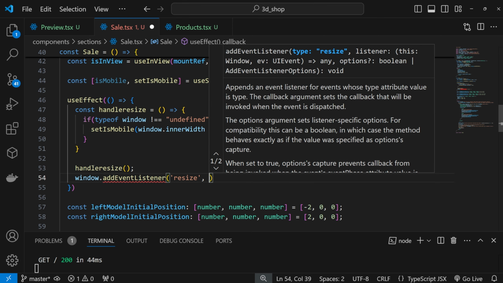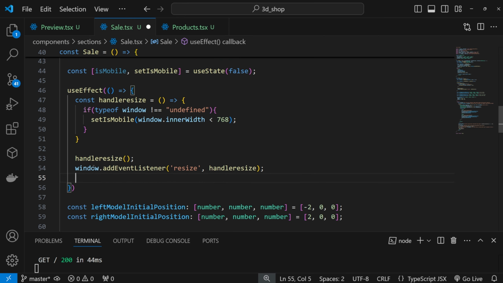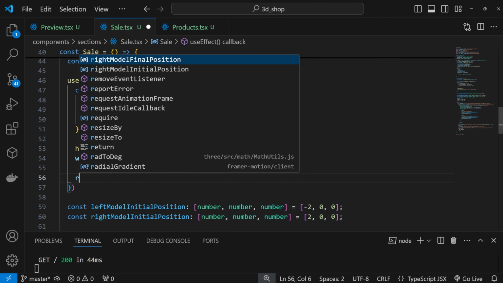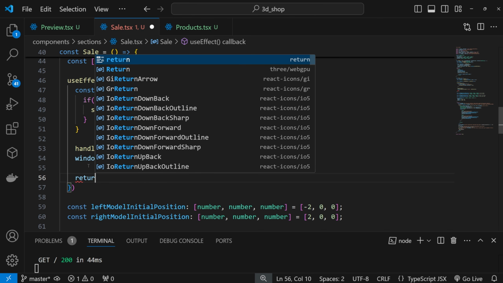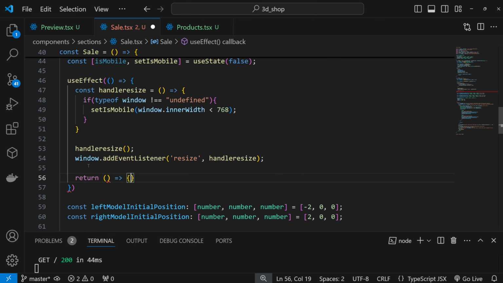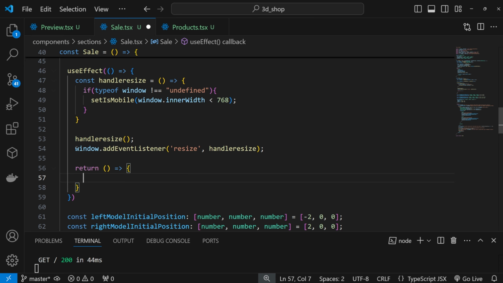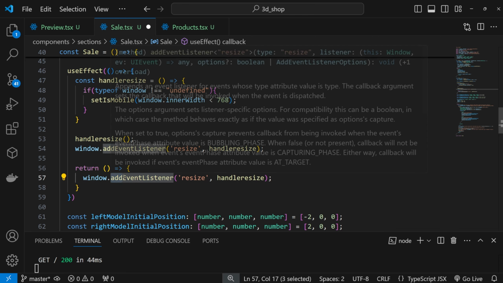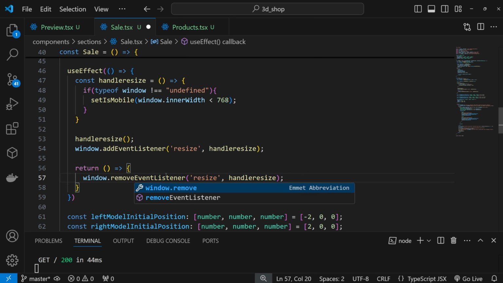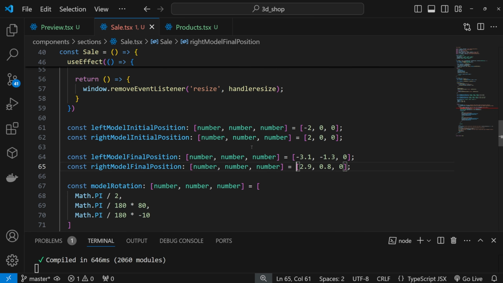So we need to call this function one more time. And after this, let's add a cleanup function, so return. And inside, let's just copy this addEventListener and replace it with removeEventListener. Do it like this. So now let's go to our right model final position, and in here we need to modify this value a bit.